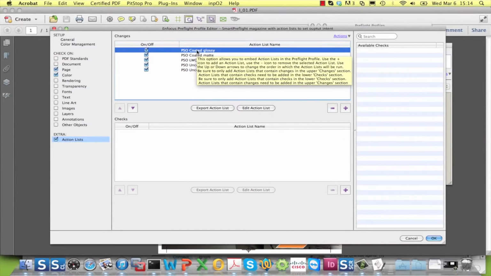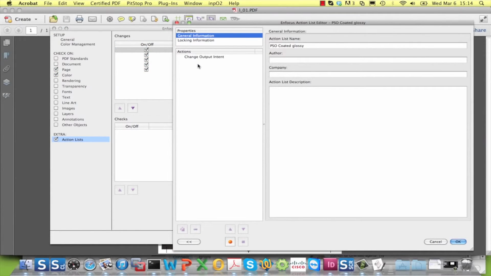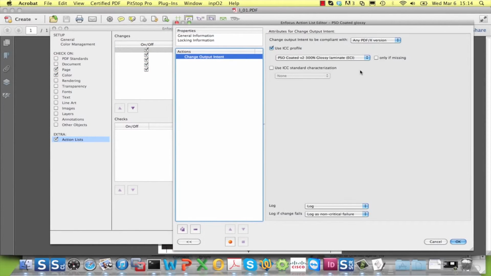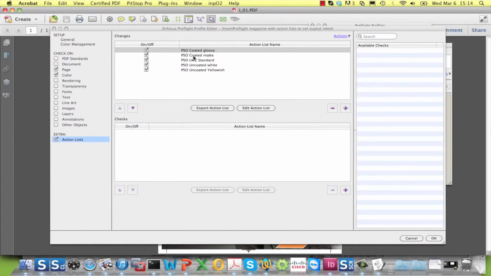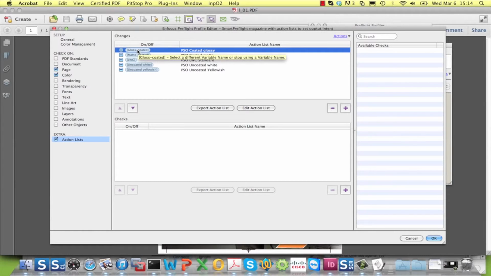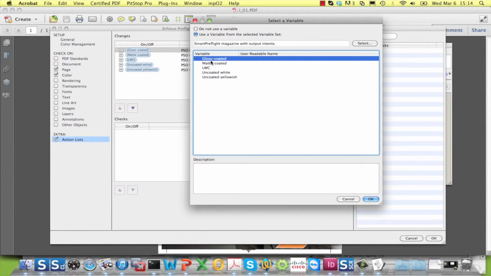The second step is to add the action lists to the preflight profile that will attach a certain output intent to the document. And as the final step, I enable the variable names and I link the toggle to the corresponding Boolean variable from the variable set.